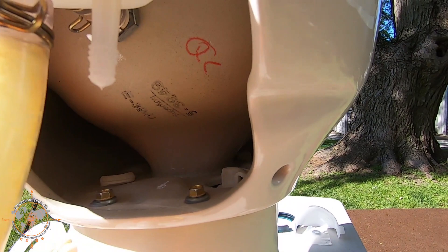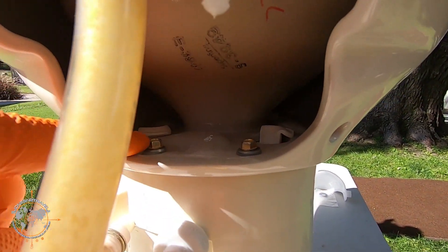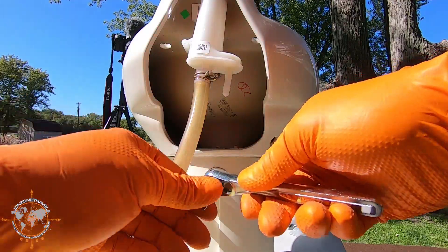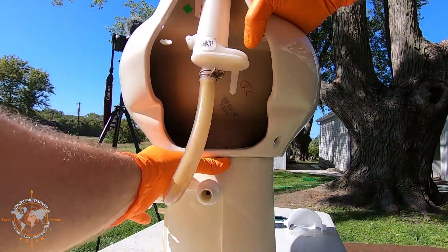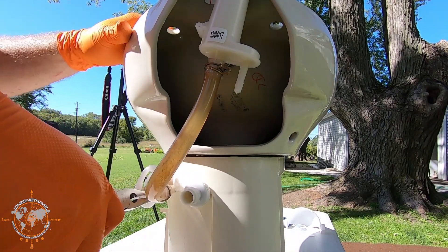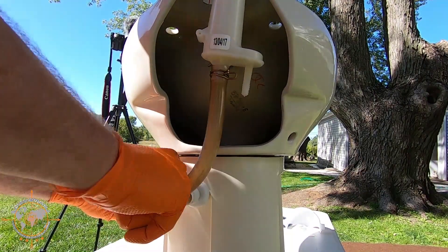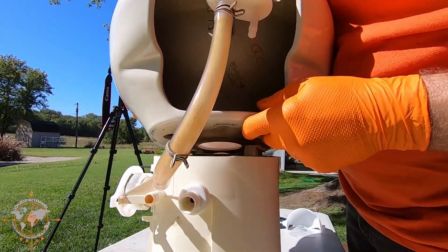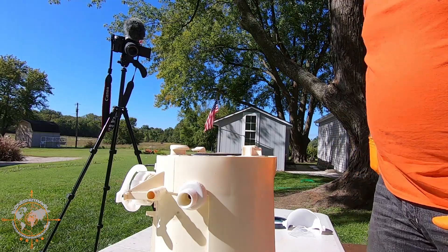This toilet has two screws here and these little clips. Once we take these two screws out, we can slide the bowl forward and lift it off, which will expose the flapper valve. These screws are number 10 metric. Then we can slide this back, and we have to disconnect this water line because it ties the air breaker to the toilet. Should be pretty easy to pull off. Then we can lift this basin off and set it down here out of our way, and we'll get it all cleaned up before we do any more.